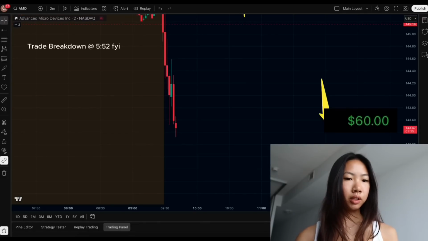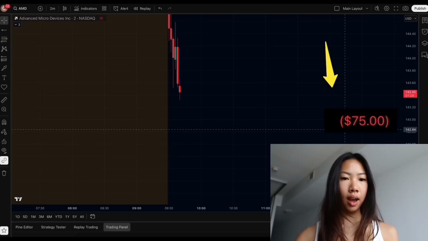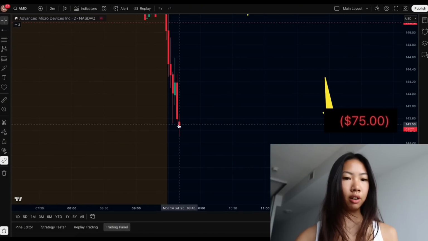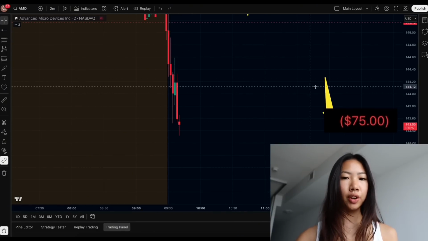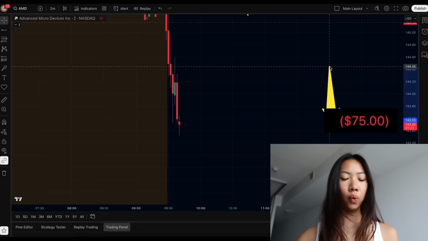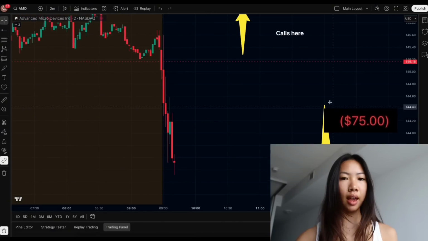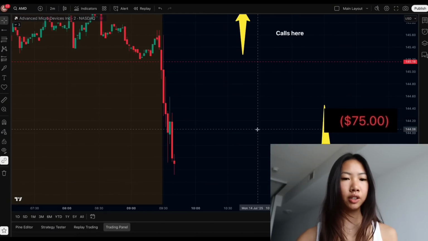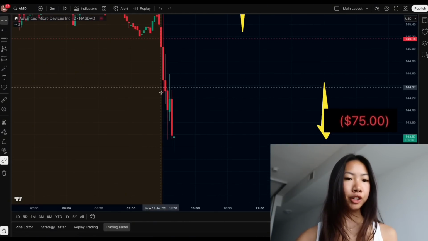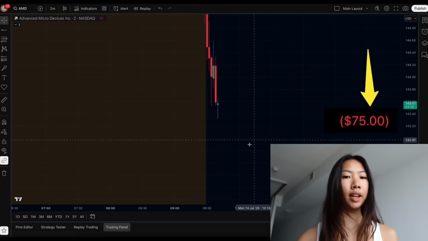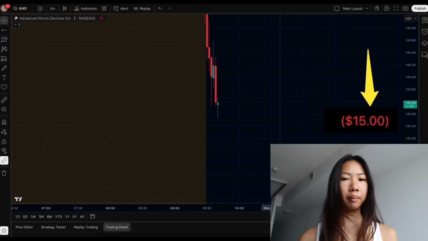I'm in AMD puts right here. I entered right here as price curled downward. So you can see that price went along with my bias of bearishness as I was trading away from this area. So I looked for prior strength, price is bearish. I saw a little pullback here based on the candlesticks, and I'm trading in the continuation lower.